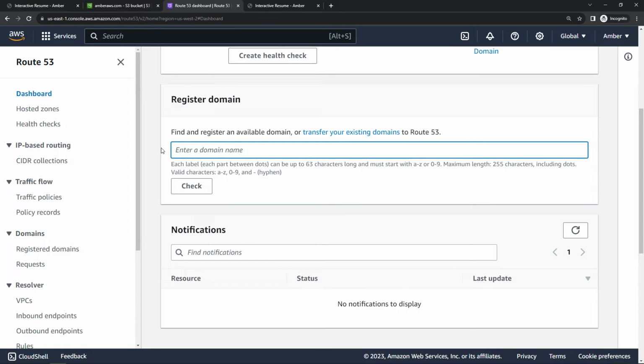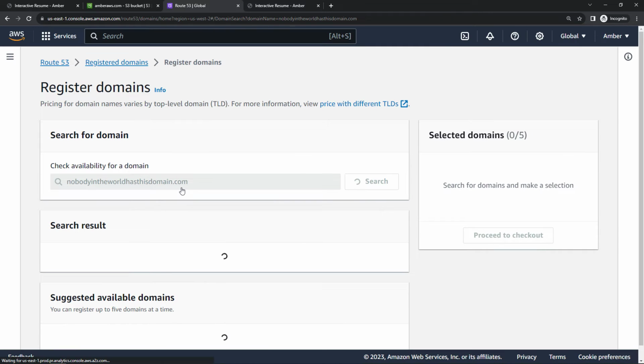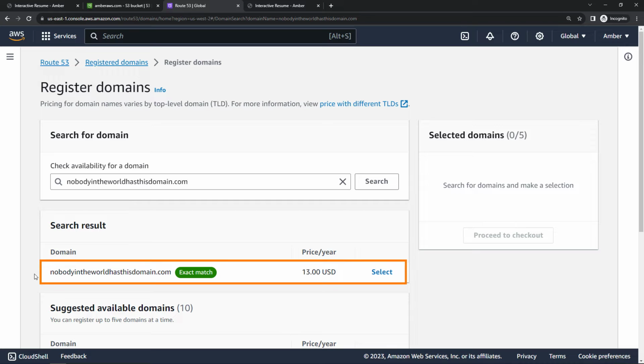So nobody in the world has this domain.com. Hopefully. Let's check. And look at that. It's available for $13. So you could actually select this. It will take you through a cart and a checkout process, and then it just ends up on your AWS bill. I do already have a domain name with Route 53 that I'm going to be using.